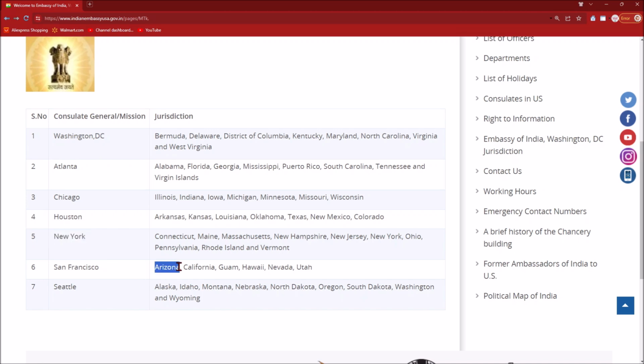If you are from Arizona, California, Guam, Hawaii, Nevada, Utah, you need to select San Francisco Consulate. Now if you are from Alaska, Idaho, Montana, Nebraska, North Dakota, Oregon, South Dakota, Washington and Wyoming, then you need to select the Mission of Seattle. So this is a huge mistake done by the applicants.